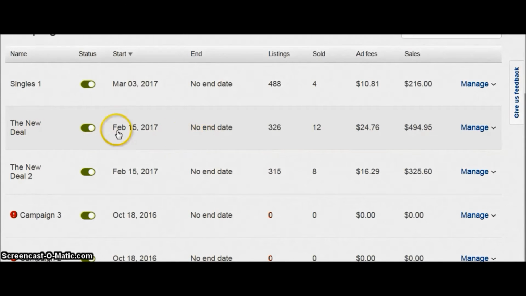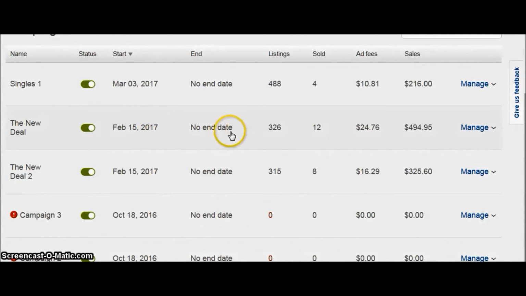I am going to end the new deal and the new deal 2, and I'm going to restart them using new criteria because I have dog items and popular items mixed together, and I realize that's not really a good way to do it. I'm going to list the dog items in one group and the popular items in another group with a lesser percent bid on the popular items, and I will show you how to do that right now.